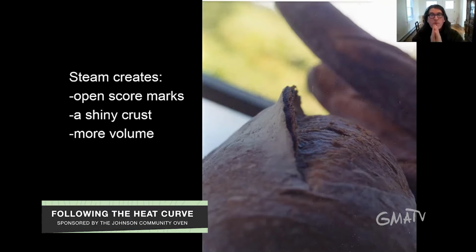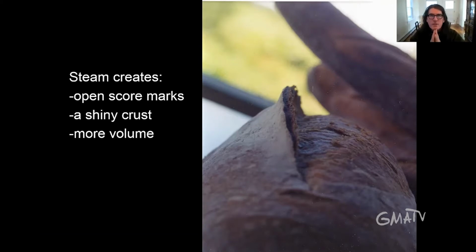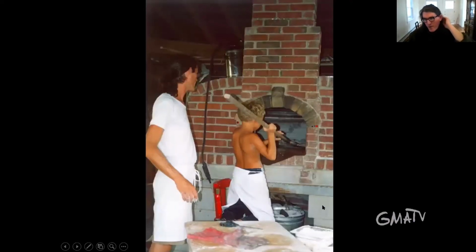In your part of the world, Elmore Mountain Bread, who bakes bread in a wood fire oven, they consistently create really beautiful stuff and have for a long time. And that's because they're paying attention to these things. It's properly fermented bread. The oven is hot, and they introduce steam in a couple of different ways to create this. So it's another step, in a post pizza bake period, a technique to follow to get really good results. And then the bread is loaded.